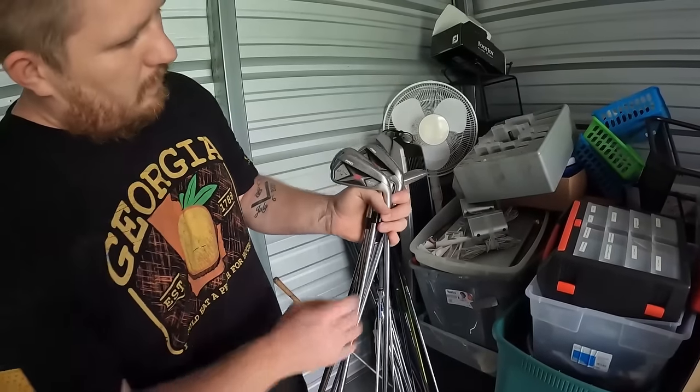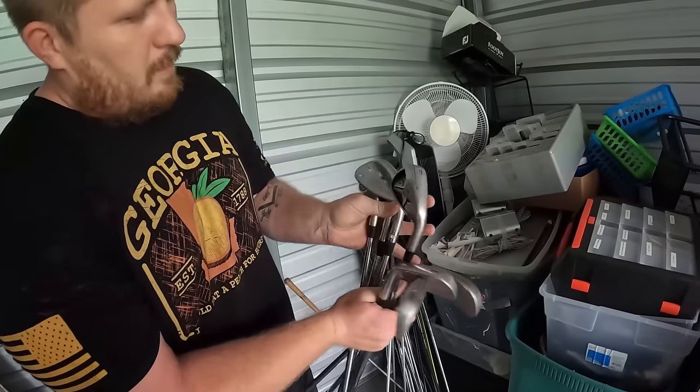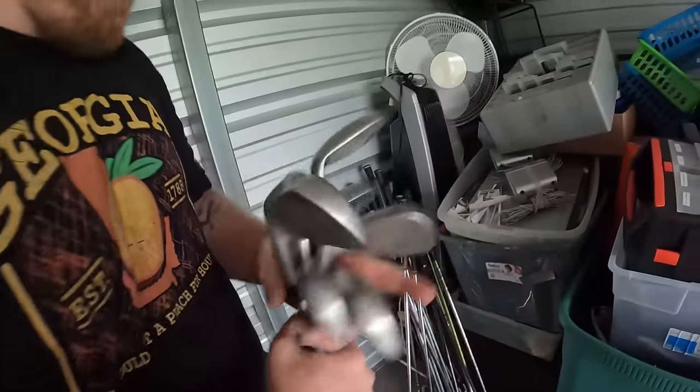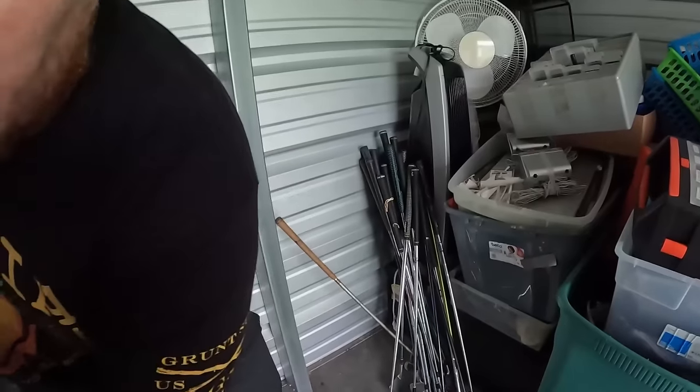Oh, look at that. Callaway Pro X Hot. Almost like a full set, almost. But you've got Titleist BV, and a Cleveland Tour Action one. Those are all the ones you want to see, at least as far as brand name wise.